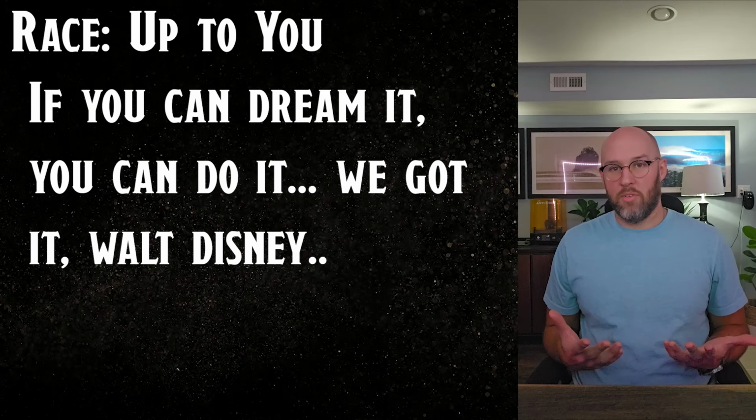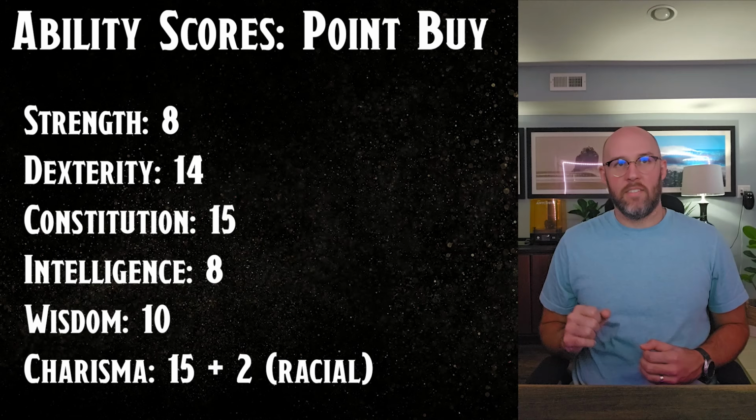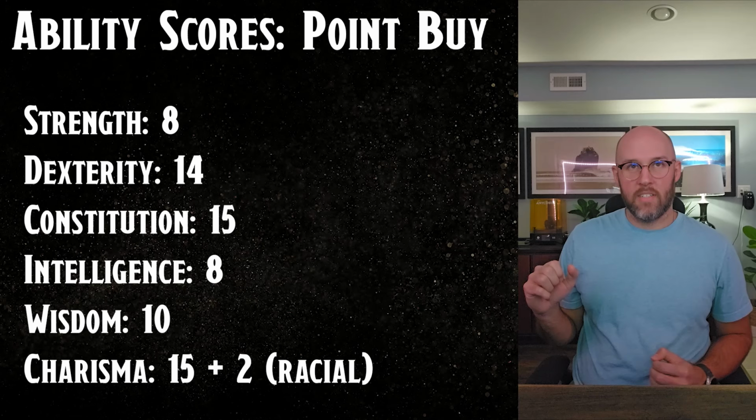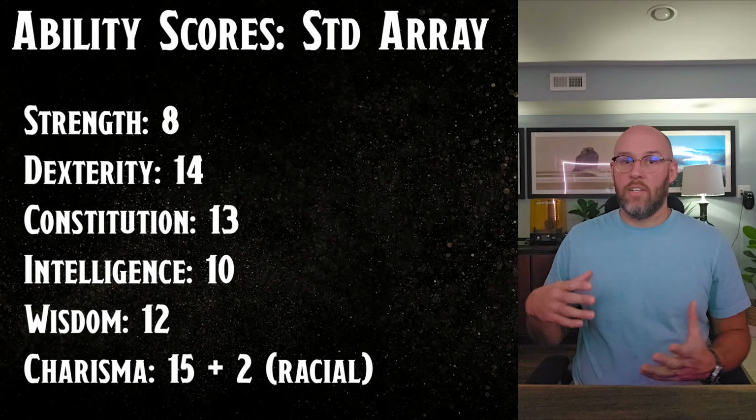For our abilities, if we are doing point buy, we're looking at 8 in strength, 14 in dexterity, 15 in constitution, 8 in intelligence, 10 in wisdom, and 15 plus 2 in charisma. If you're one of the tables that uses standard array, it's going to go 8, 14, 13, 10, 12, 15, plus 2. You're going to put that plus 2 from our custom lineage over into your charisma pretty much every time. We want to be starting at 17 where possible.